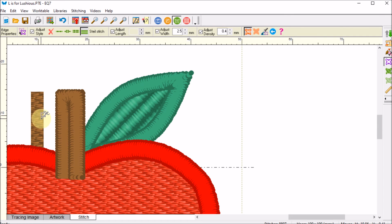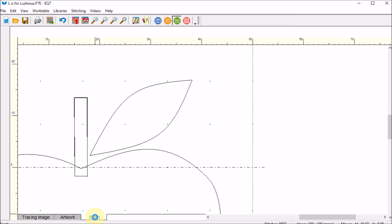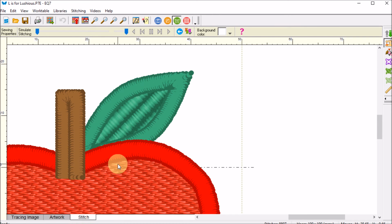Now I do want to move this back underneath, so I'm going to go back to the artwork tab. I'm going to pick it, and I'm going to move that right on top like that. And hopefully that means it moved there as well.